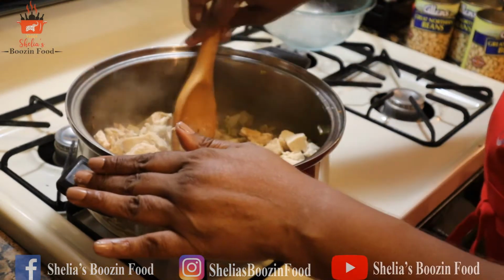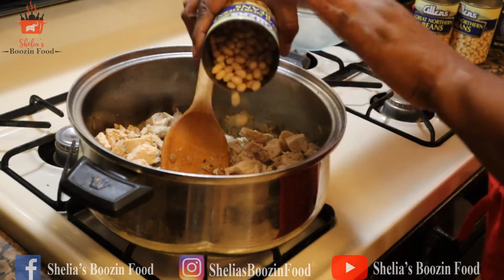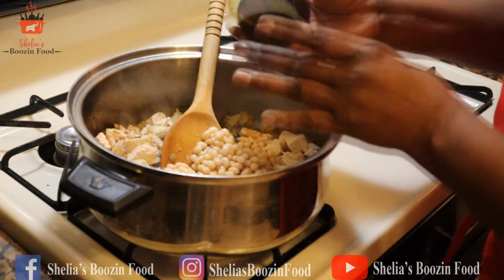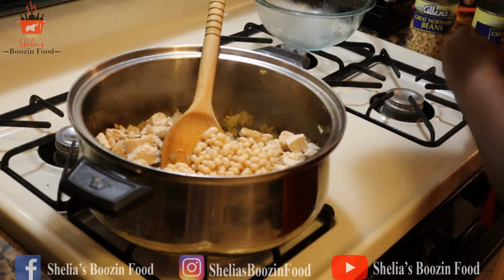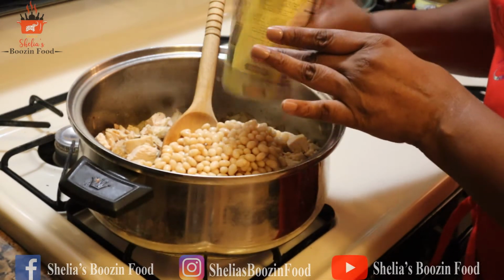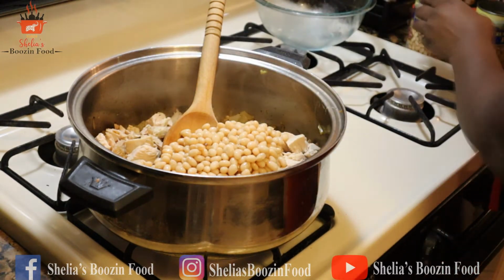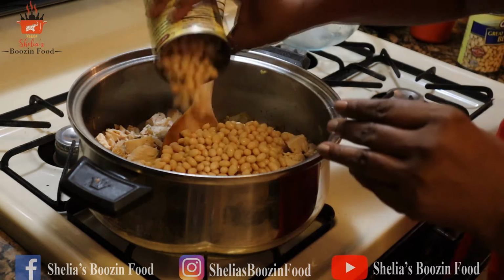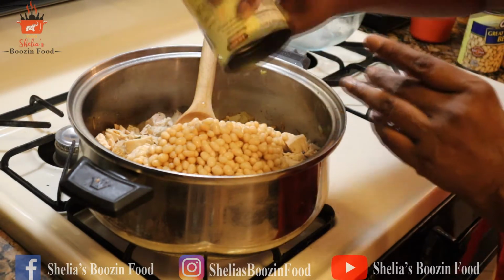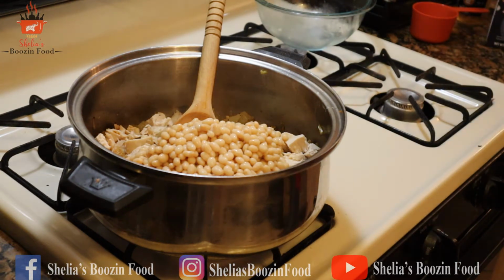All right. We're adding our 3 cans of beans, and you see they are drained. So don't forget to drain your beans once you open them. And you can use garbanzo beans or the white navy beans, just any of those hearty beans. Make sure they're white, because after all, this is a white bean chicken chili.